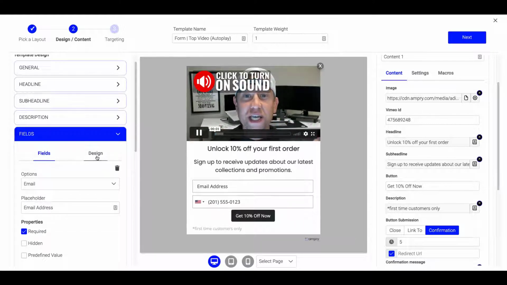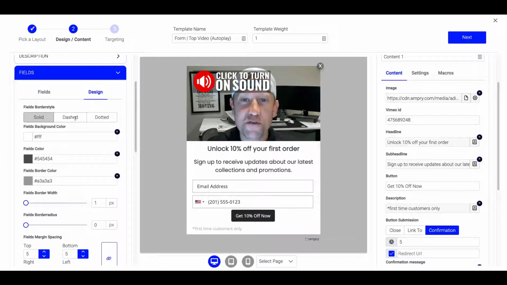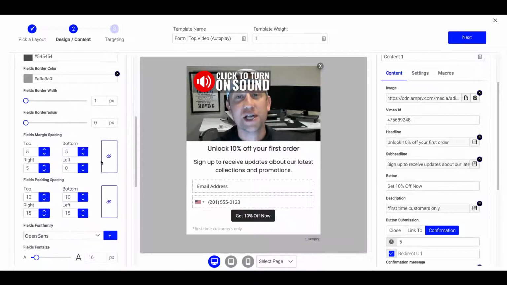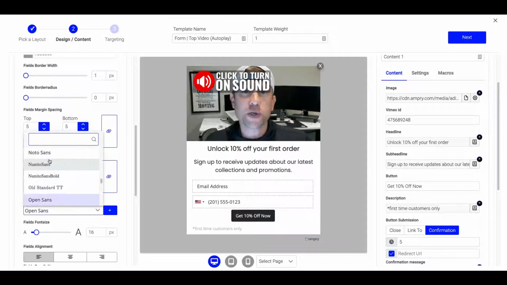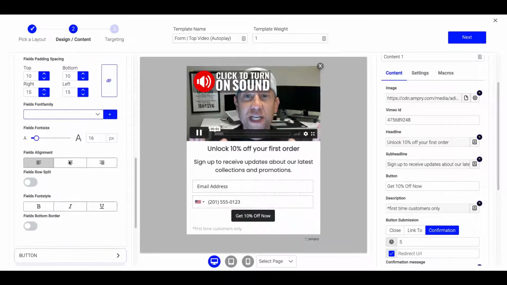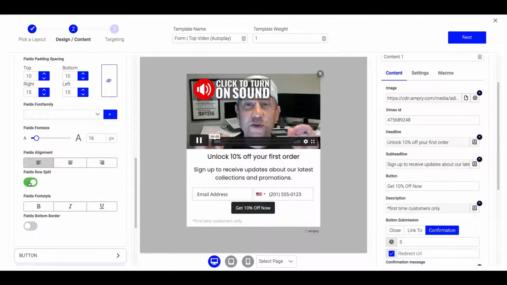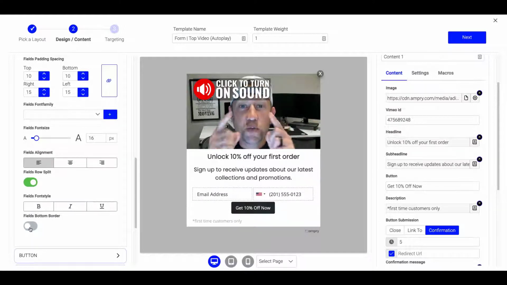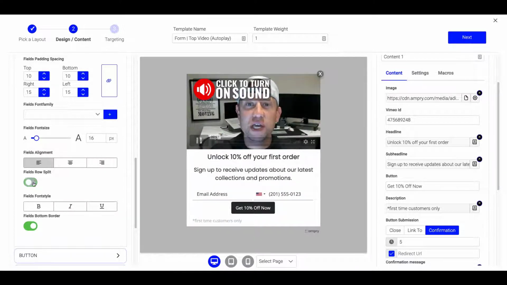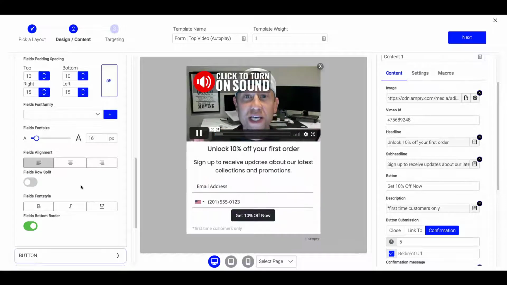And then here within the fields, this is where you can edit the actual design of them. So you can make the border styles different colors. You can change like the actual color of them, how much space is around them, the font. So again, we'll make it the font we want it to be. You can center them. I like them left aligned, so I'm going to leave it like that. You can also split the rows so that they're side by side instead of stacked on top of each other. And then you can also make it a bottom border instead of the box around it. So I usually like the bottom border, and then I'm going to have them stacked on top of each other.